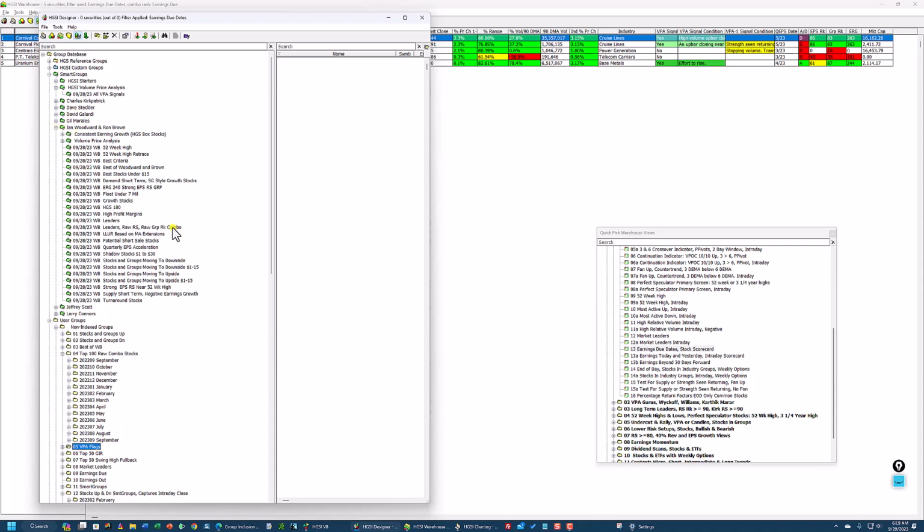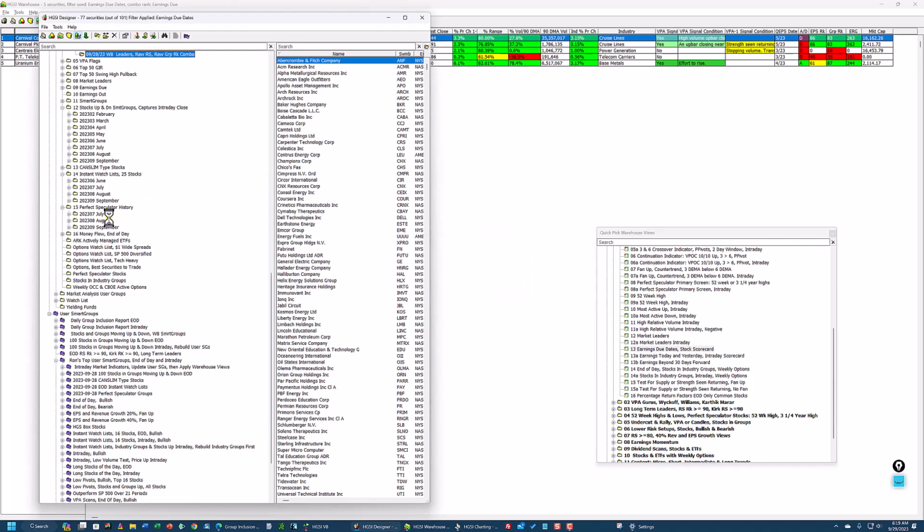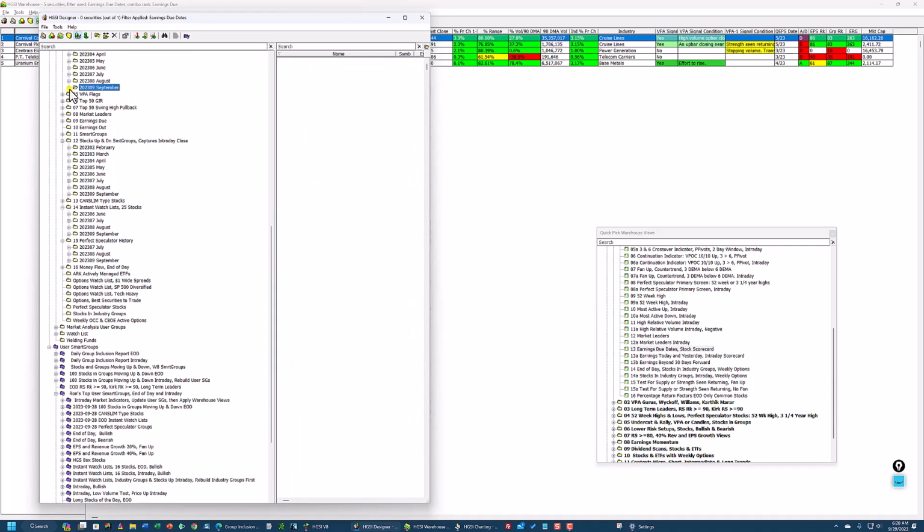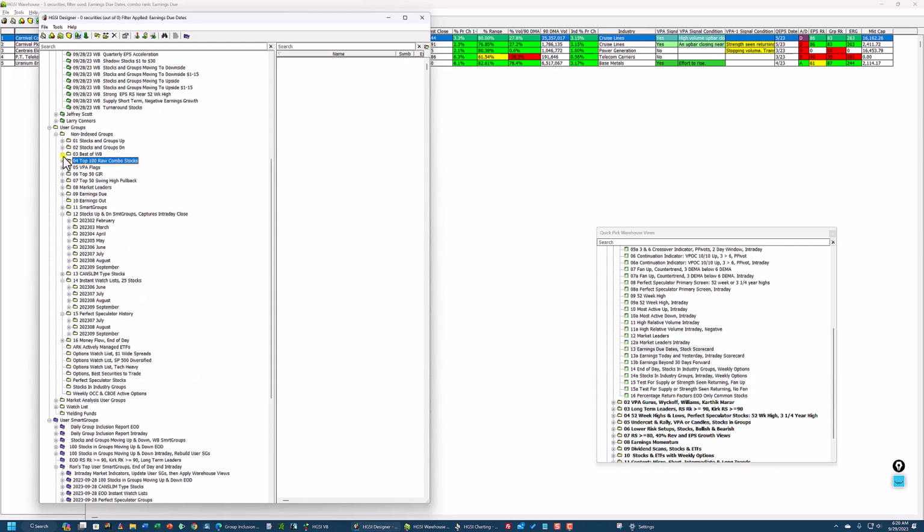It's the top raw combo stocks. The winners are usually in this folder at some point because it's a combo ranking that picks up high relative strength stocks that are on the move. I save that. And I can run group inclusion reports on all of this to see which of these are working.